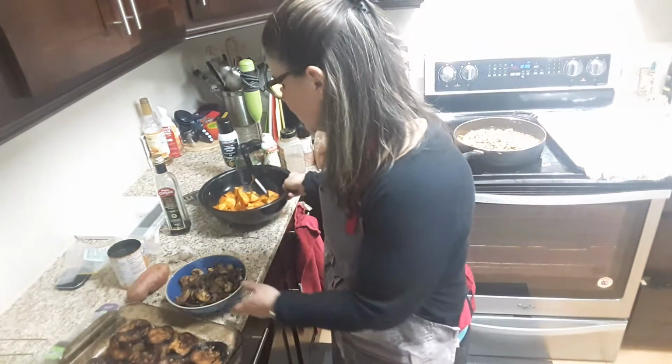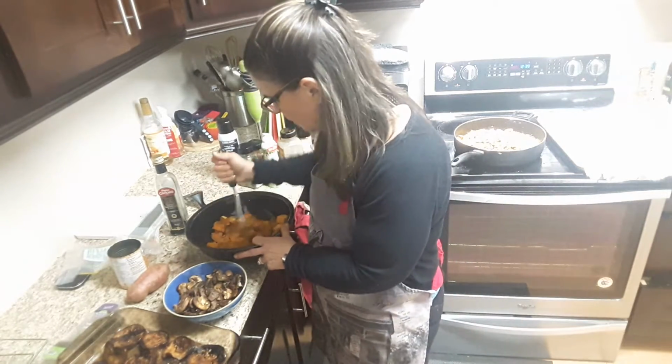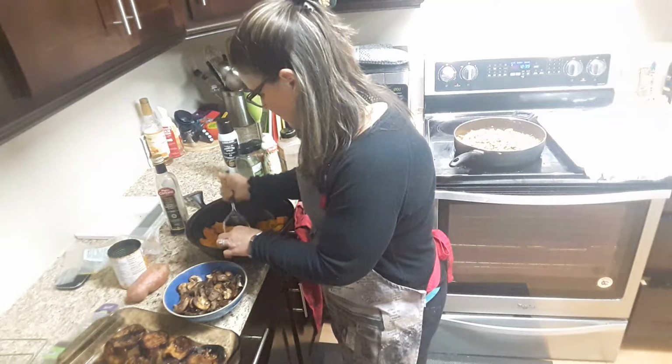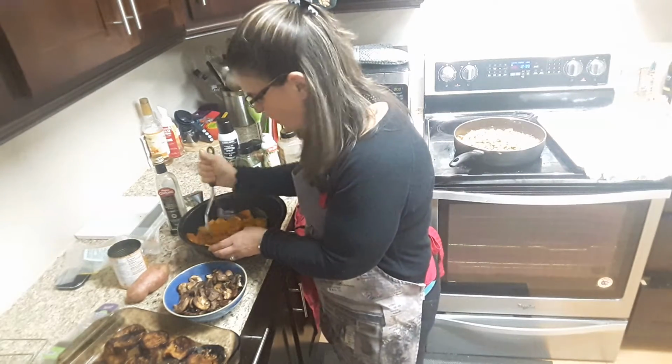Okay, that's your choice. I might just add a little bit of fresh thyme on top and maybe some paprika just to make it look pretty. Okay, but it's so sweet. If you use regular potato, you can do that as well. So I'm going to just mash this up. I'm just going to start with my masher first and mash this up because this is going to be my topping.